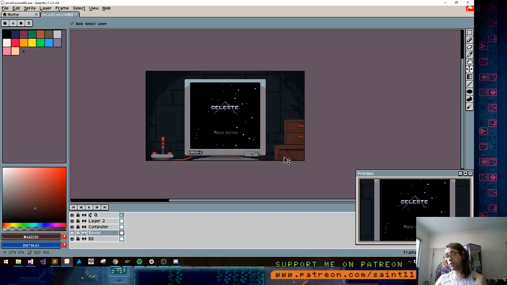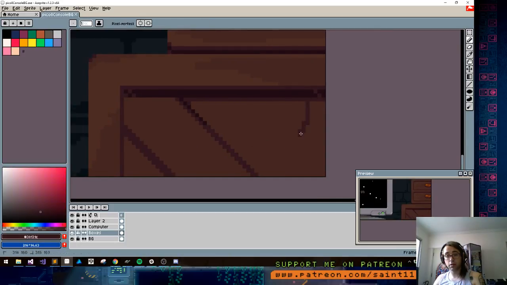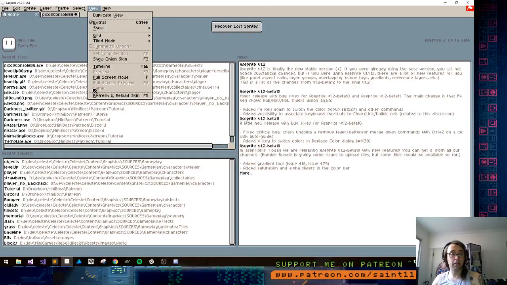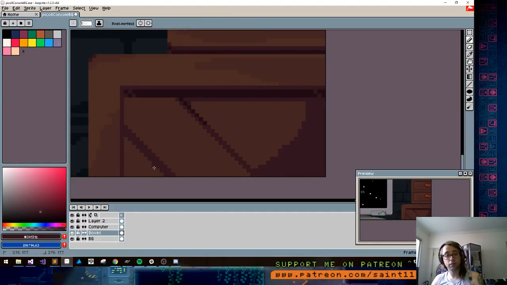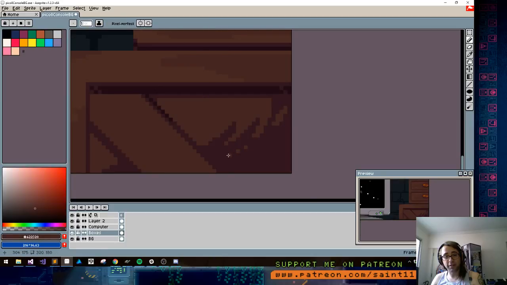Oh, you probably have the old version of Aseprite. Yes, that's probably it. I always use the beta version actually, but yeah, I'm using 1.2. I usually have the beta version, the one full of bugs. But I always like the new features and stuff.